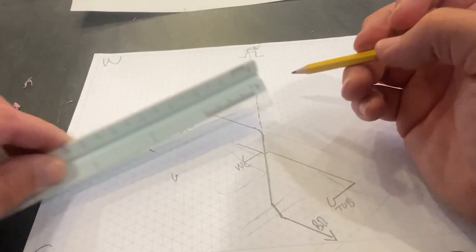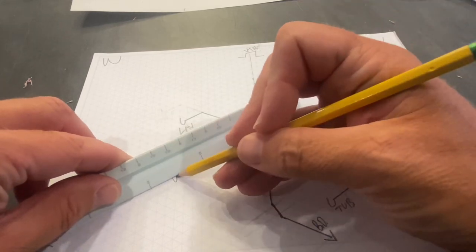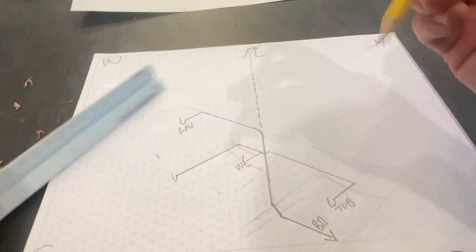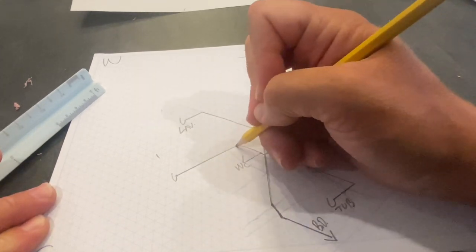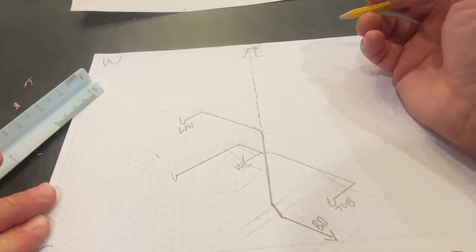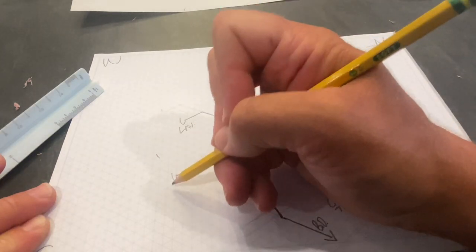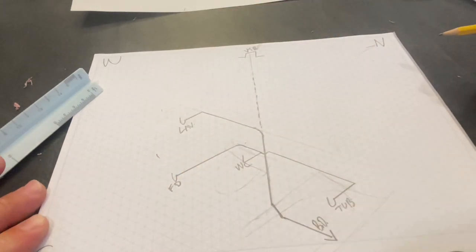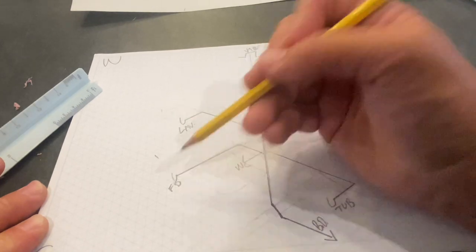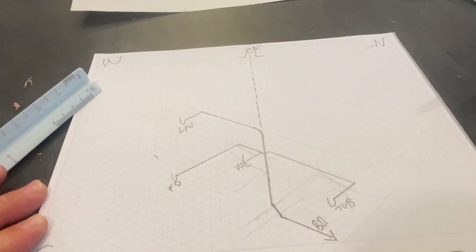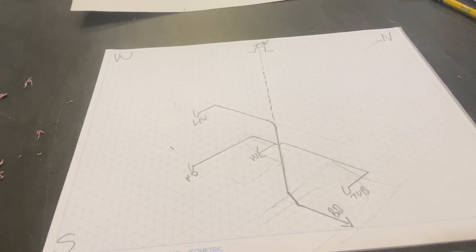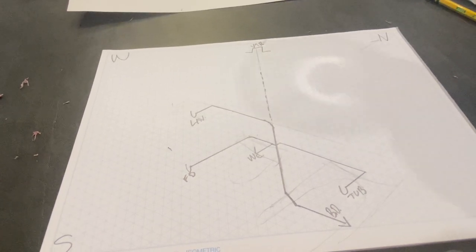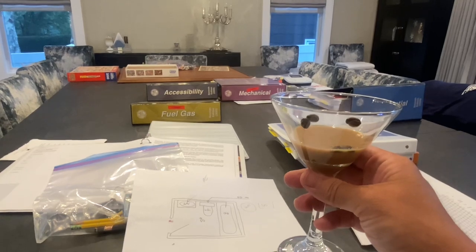So what we're going to do is we're going to come off of this right there a little bit and then we're going to continue right, right about there. And then just like that, and don't forget we need to do a little change of direction there, so put a little thing like that and like that. So now here is our floor drain. So lav, floor drain, water closet, tub. Easy peasy. And this is 100% correct. Have a drink, ladies and gentlemen. Thanks for watching.